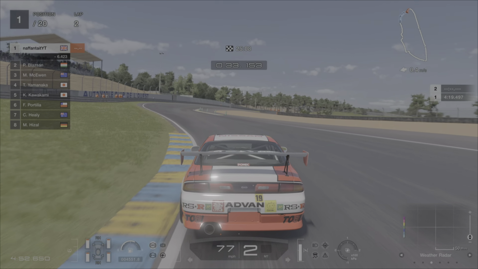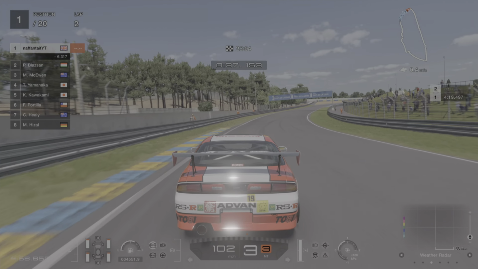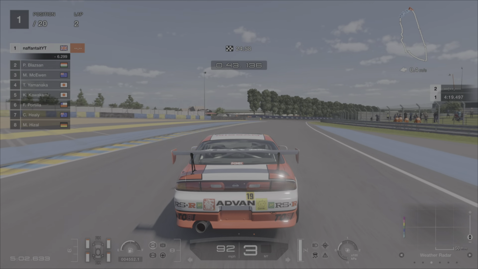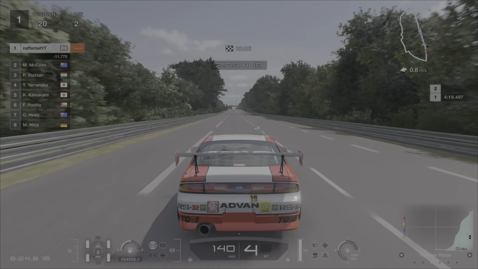But once you get onto lap 2, I do recommend you keep your eye on that weather radar and monitor it for any rain incoming, even if it is a little bit glitched at this point. I don't know if it's like this for everyone, but for me personally, it's an absolute nightmare to track. So this is what the weather radar looks like now.